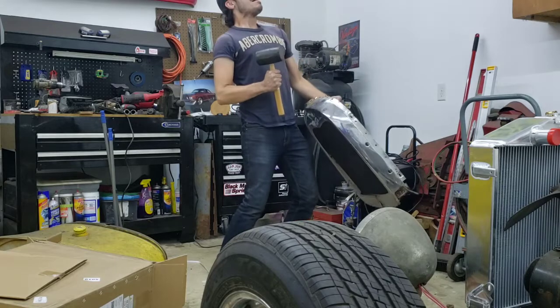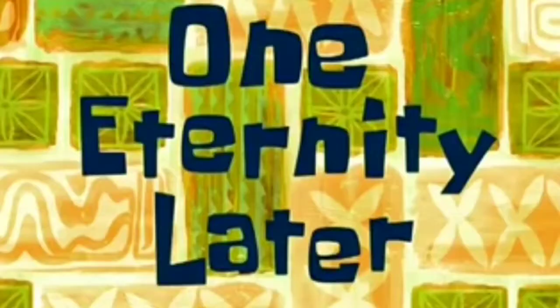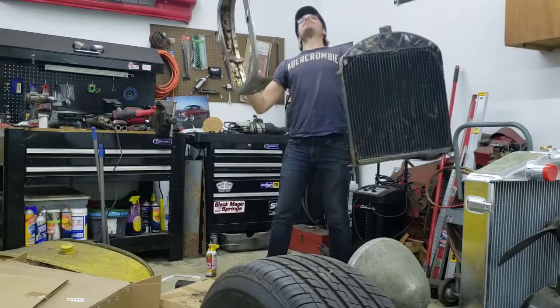Now we return to our weekly programming of how to pull a Model A radiator shell. One eternity later. Yes! That's actually kind of heavy.